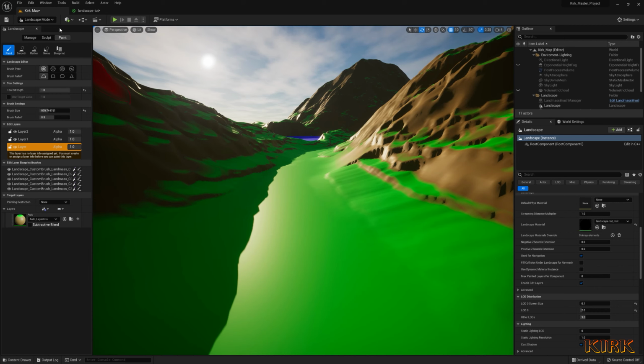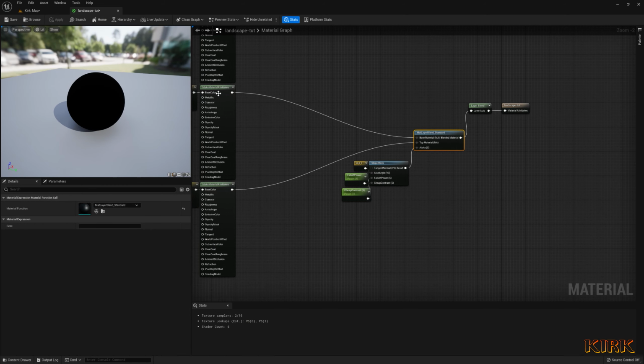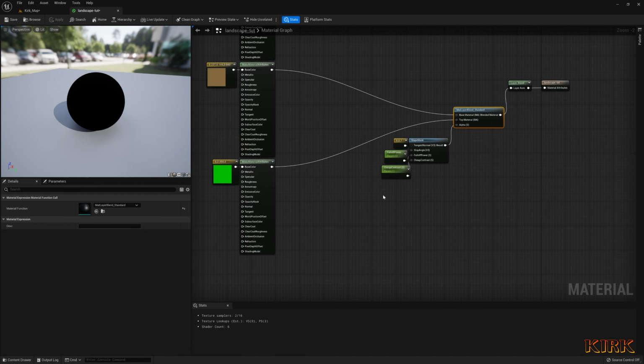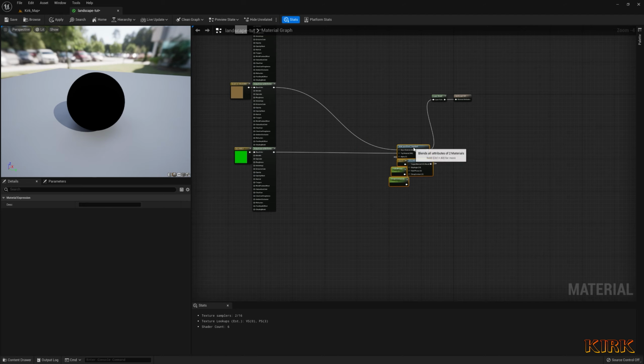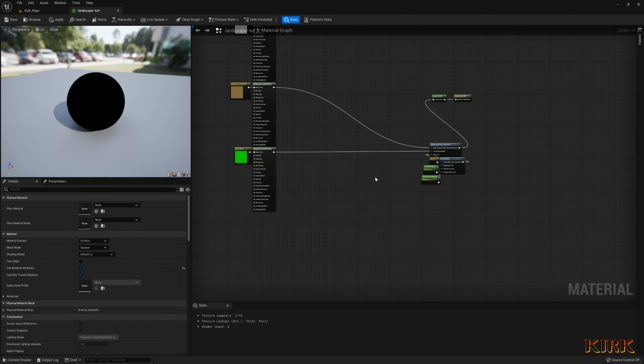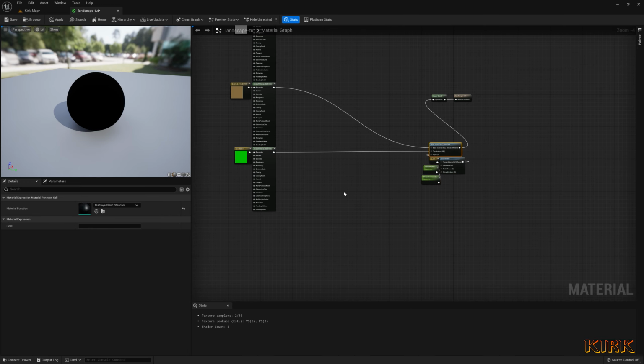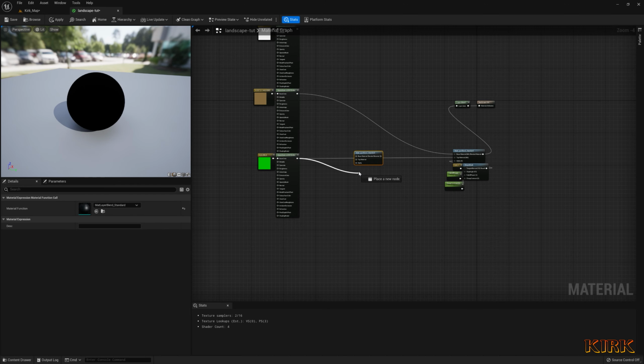We'll come out of landscape mode and shift and 1. Come back to our material, and what we want to do now is create a bit of logic in here in which it will communicate with our material, telling it not to portray the green so far up the mountain. So for that we need another blend layer standard. We're just going to fire this into our base material, and we'll come out of here into our top material here.